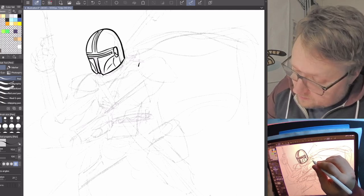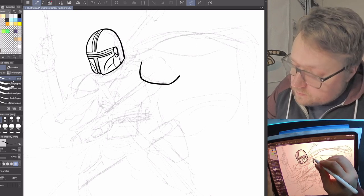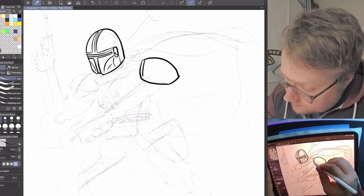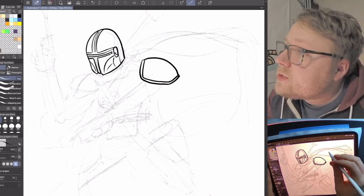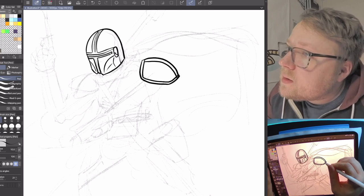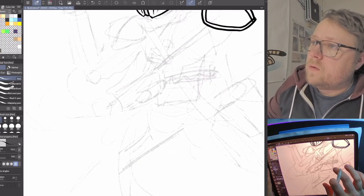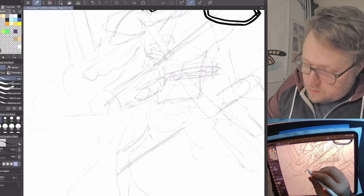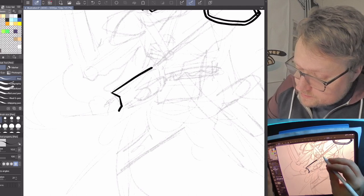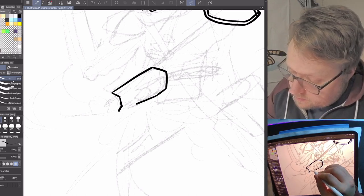Okay, now the shoulder things. I feel like there's an armor name for them too. Up like that. Okay, so there is one layer around the edge, and then one layer that bumps. Nice. Okay. Here we have like so, and it comes up around like that.